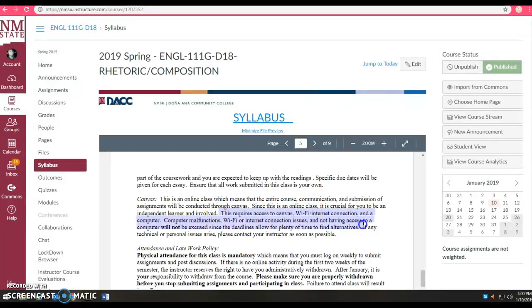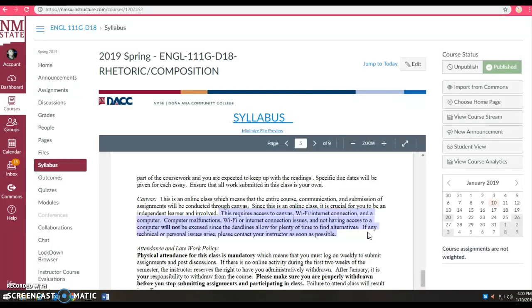so you want to make sure that you have all of that prepared. Now, essentially, you have a week to do most of the assignments, so if you do have a computer malfunction and you let me know Sunday night, I guess what I'm trying to say is I might not let you submit it late because you've had the whole week. So you want to make sure that you get started earlier rather than later in case you encounter any problems. Now, I understand that sometimes we do have issues that are outside of our control, but if this is happening every week, then that is definitely going to be an issue.